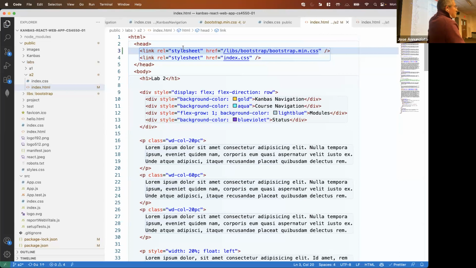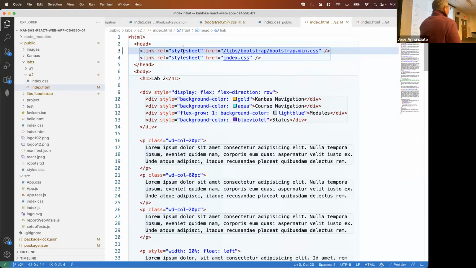Also notice the order. It's the first library that we're loading, meaning that that's going to give us a base style sheet. That's going to take over a lot of the look and feel. It's going to set up a font. It's going to remove certain margins. It's going to do some resetting of the default. It's going to be now our new default. But then in our own CSS files, we might override that.